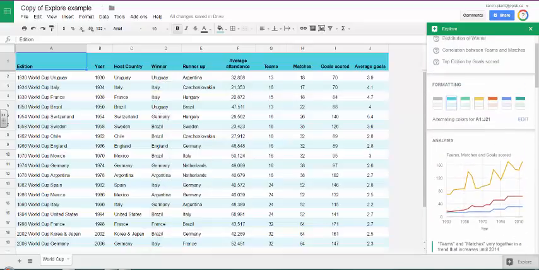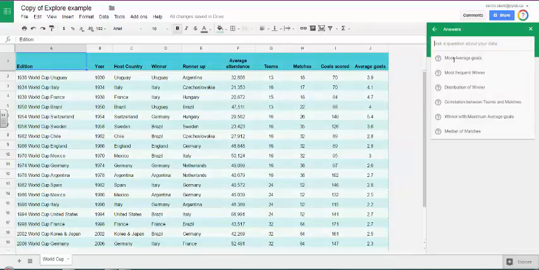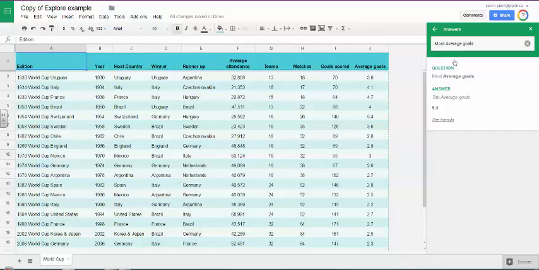At the top of the Explore tab, there's also an opportunity to ask some questions about our data. When we put our cursor up here, we have some questions that are already suggested. Most average goals is the first one. This would be a question we could type in, most average goals, and the answer that would be given would be 5.4. We could certainly search for this with our eyes in our data, or we could ask the Explore tab, but it also shows us the formula that was used to come to that conclusion.